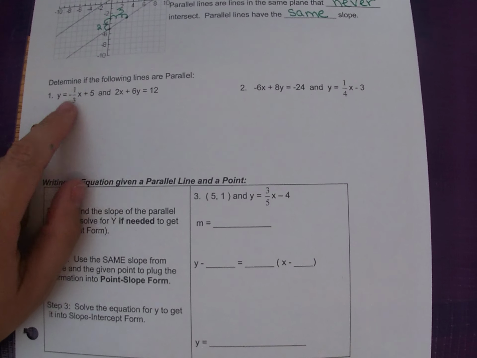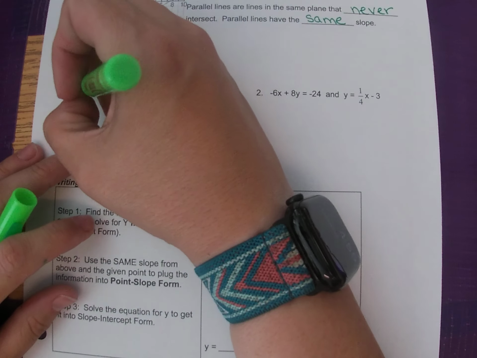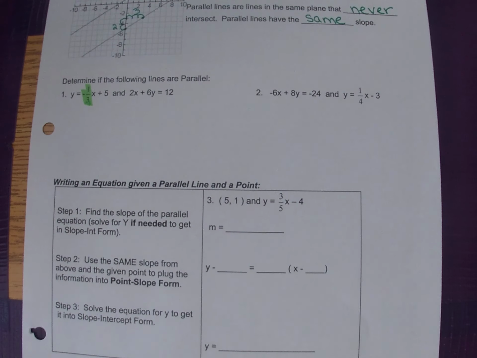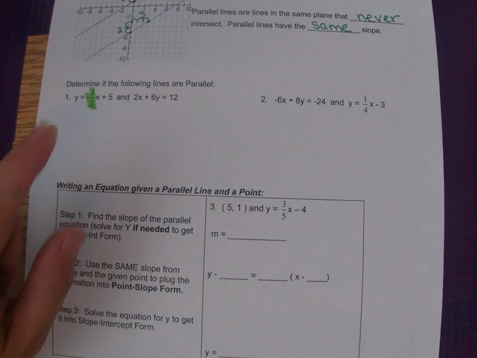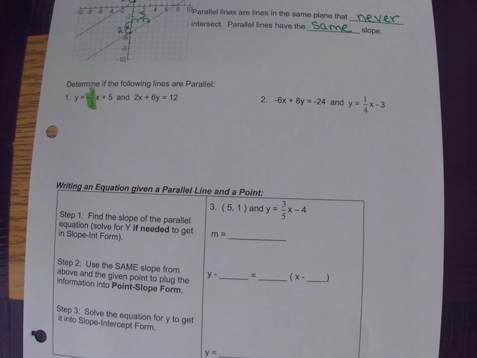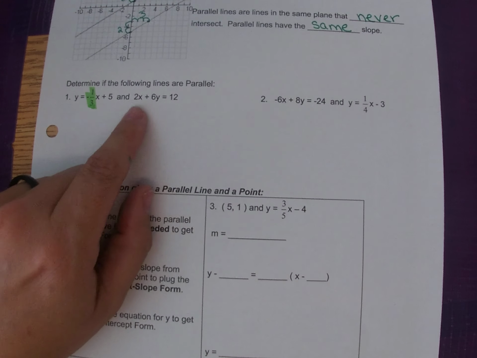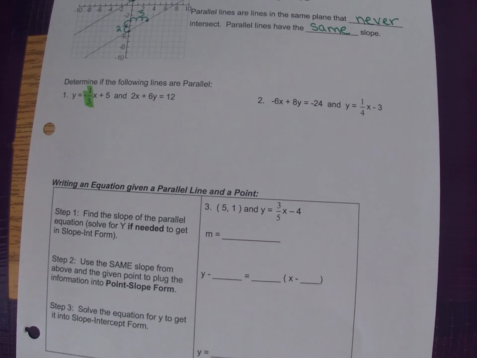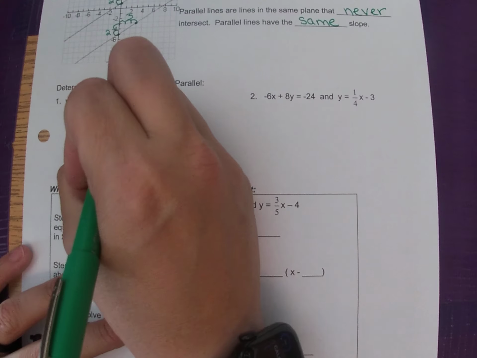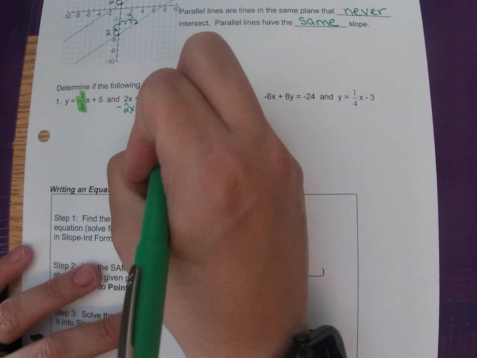So for example, if I look at these two lines, this first equation is already in slope-intercept form, so it's easy for me to identify the slope. That has a slope of -1/3 because that's sitting in my m position. Now, this second line is not in slope-intercept form, it's in standard form. And remember, standard form gives us an x-intercept and a y-intercept. So I cannot find the slope unless I solve it for y and put it in a form that gives me slope. So I'm going to solve this for y, I'm going to subtract the 2x.